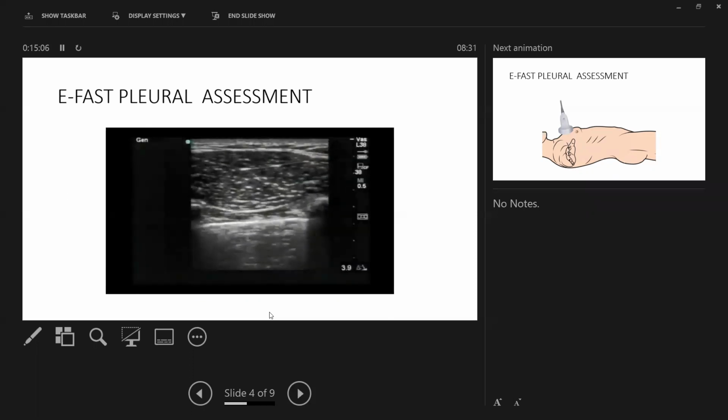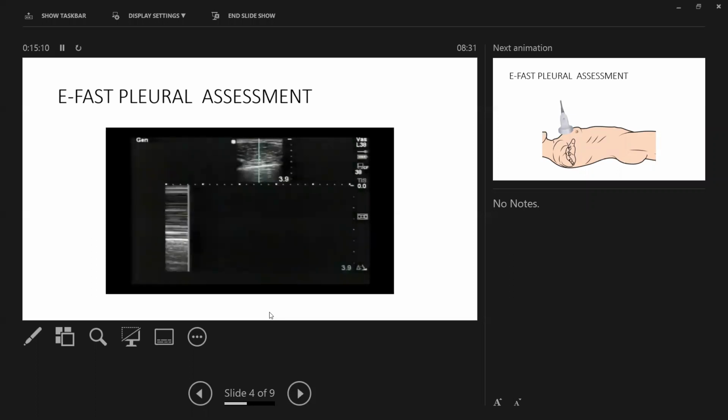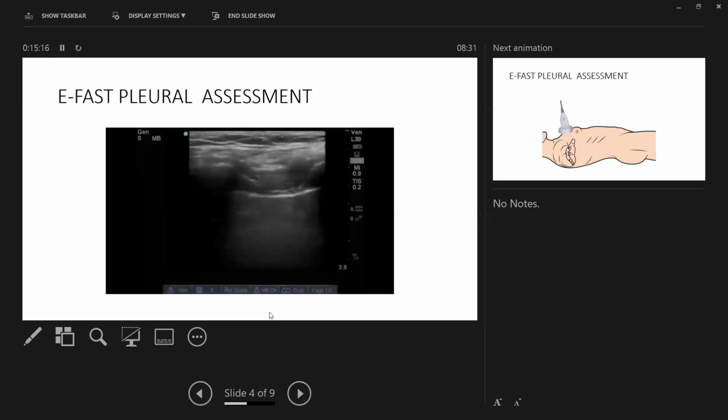So once again, we're going to get our view of the pleural line anchored by two ribs on either side. We're going to drop our M mode spike, and we're going to get our M mode tracing showing lung sliding or the seashore sign. Here we have our two ribs anchoring the view and our pleural line between them. And you see that that pleural line is not shivering or sliding back and forth. This is a patient with a pneumothorax with no sliding.